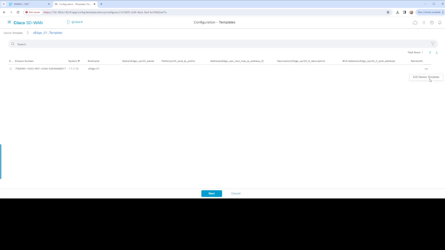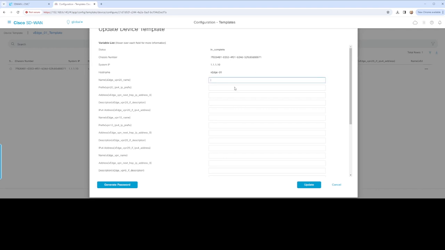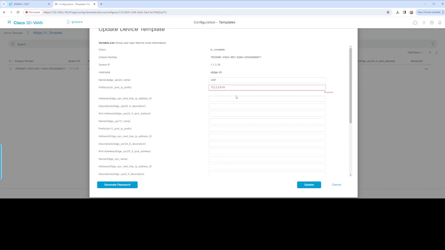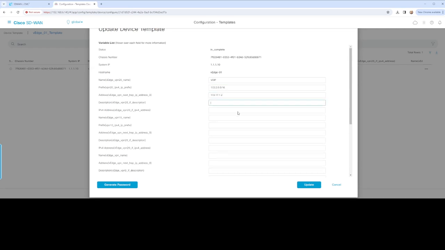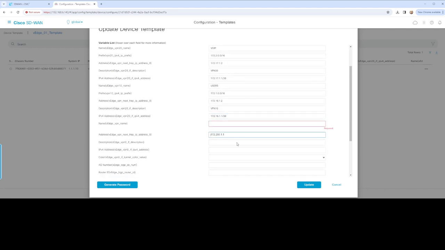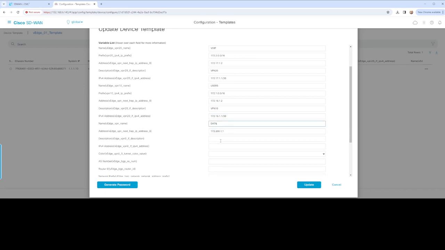Okay, so we're going to edit this device template one more time. I think we have some values already in here. We'll just select what we've done in the past here. It's nice that it saved these values, right? So that I don't have to repeat all that. I wonder if it's going to reject again.